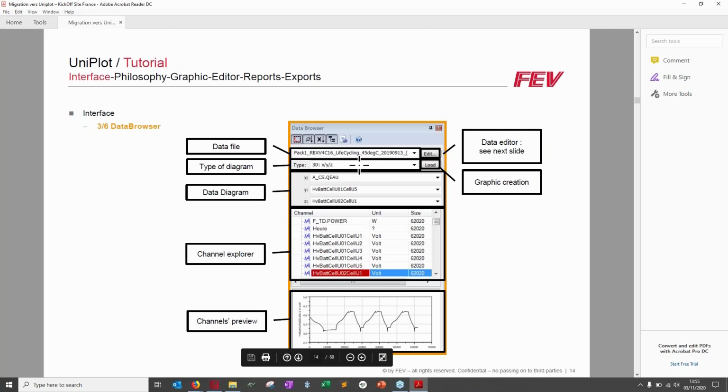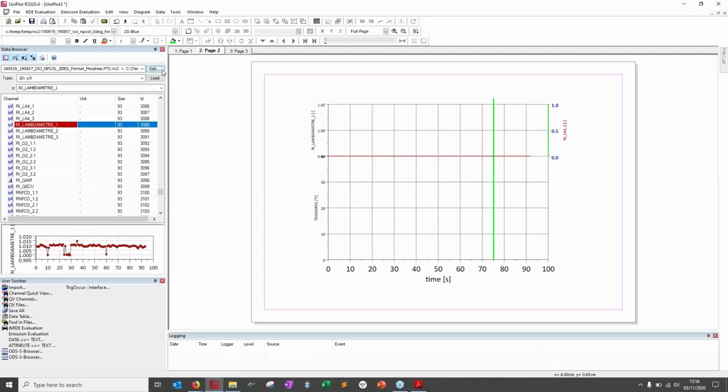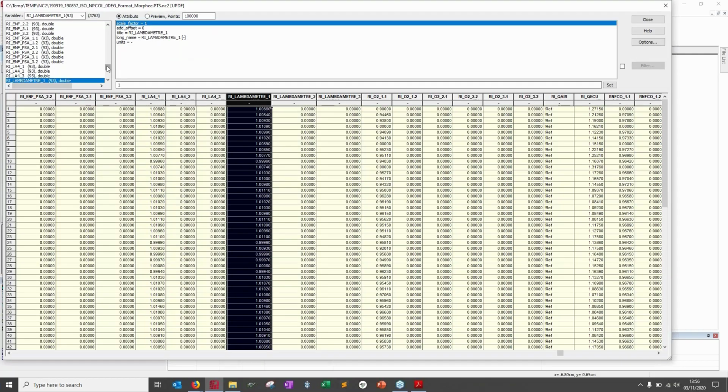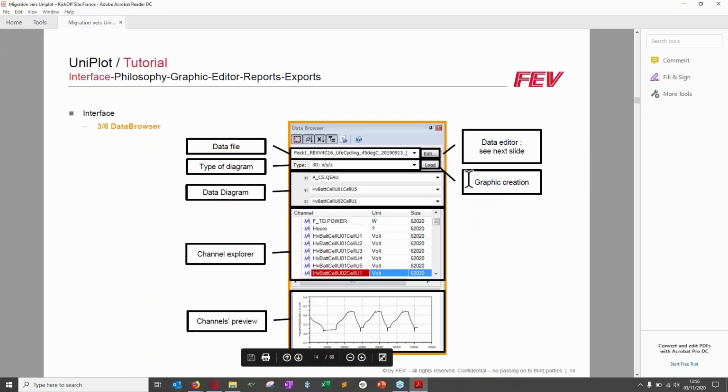So once you have taken the kind of graph you want, here you introduce the label you want to see for each axis, and you can have a look at which kind of channel you have with the units and the size, and here a small channel preview. The edit button, I will show it to you now. You click here on this edit button. It's important because it will open a window, normally this one, that I will explain you in more detail after, but where you can modify the data and get interesting information. And the button load will create the graphic.